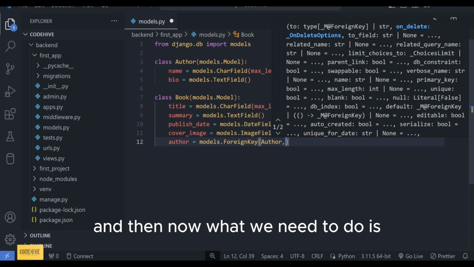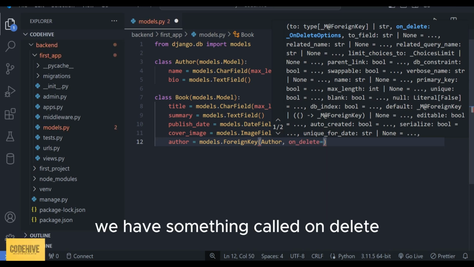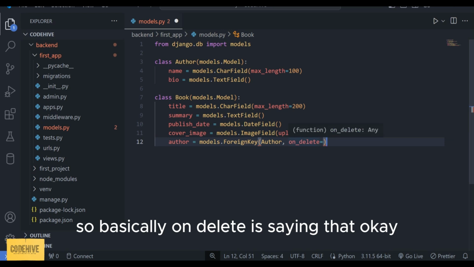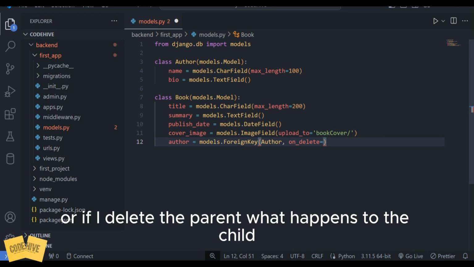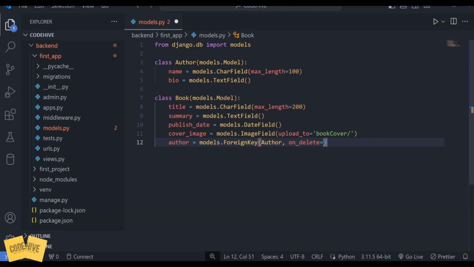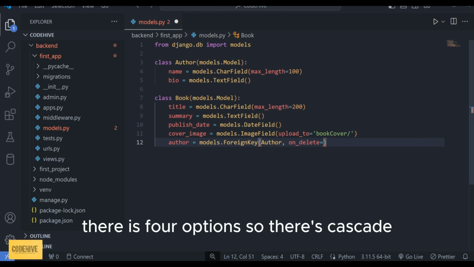And then what we need is something called on_delete. Basically, on_delete is saying: if I delete this child, what happens to the parent, or if I delete the parent, what happens to the child? For foreign keys, there are 4 options. First, there's cascade.